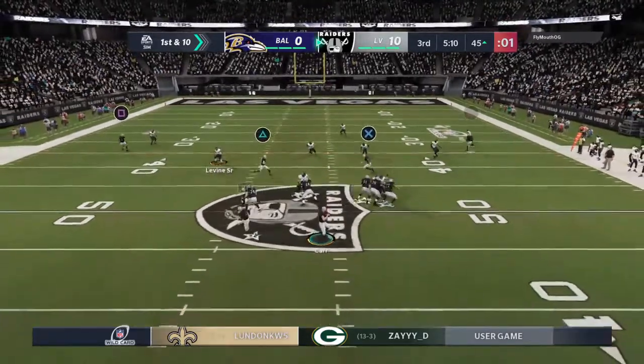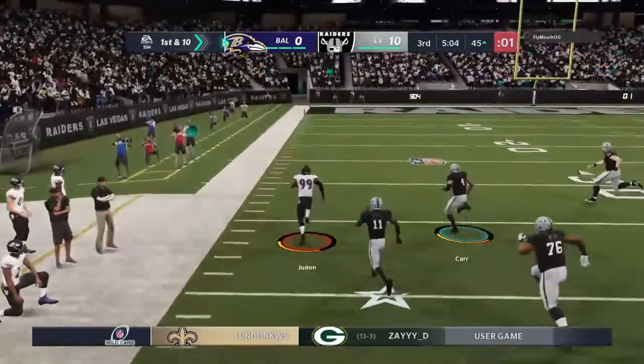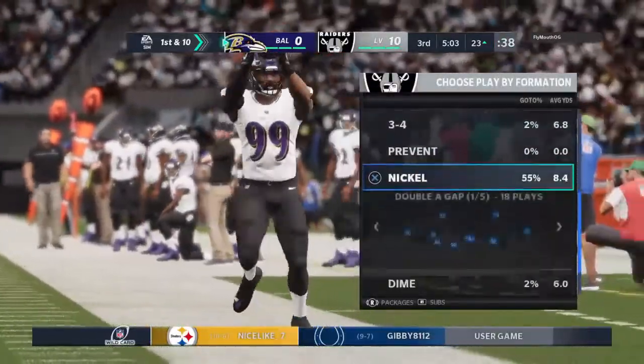Snap comes at 1, and it's Carr. The open man here, one throw. And now a fumble. The ball's out, and it's picked up by the Ravens. And a super return as he gets us all the way down inside the 25-yard line.